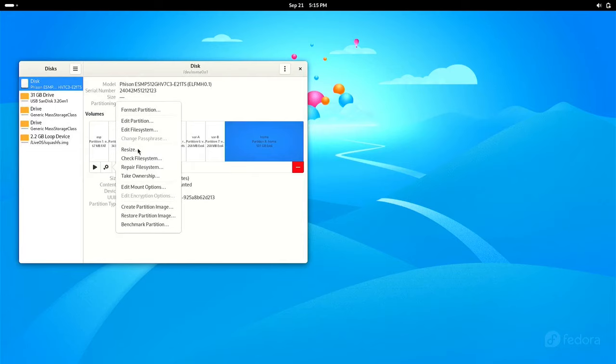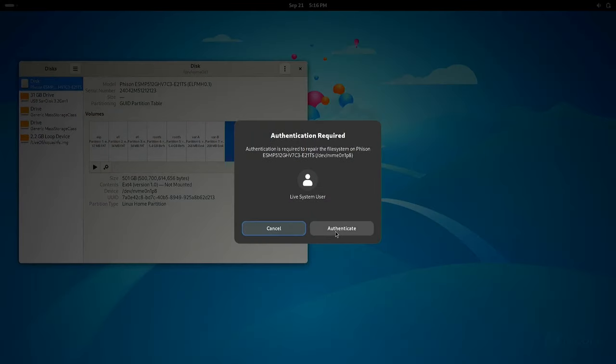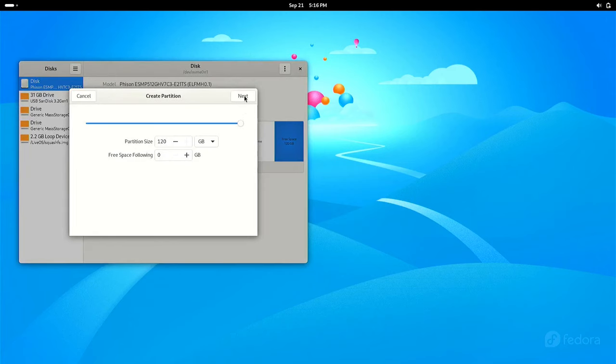What? Resize. Authenticate. I'm going to go free space following. 120 gigs. If I just make it 120. Yeah, resize. Authenticate. Repairing file system. Resizing file system. Okay, it's done. So let's go into this free space.